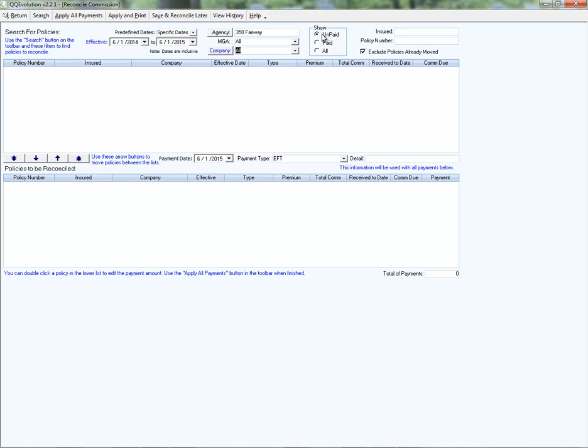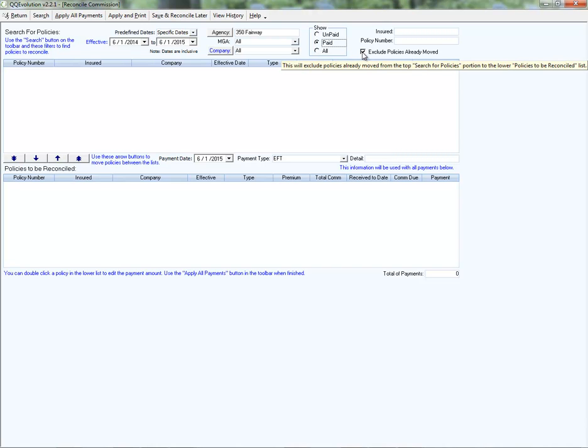We would be by default showing you the unpaid, those with unpaid commissions once we click the search option, but I can also click to show me all those commissions that have been paid, or to show them all paid and unpaid. This is useful in case I'm looking for an unpaid item and I don't see it. I can always check to see if it has been paid, and maybe I just wasn't aware.